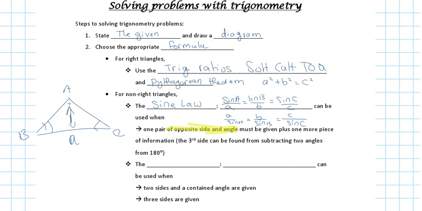So you have to solve for angle A. You know two angles, and you're looking for the third. It's just 180 minus the other two, right? You remember that? Because the sum of all the angles inside a triangle is 180, okay? So this is what it says here: the third angle can be found from subtracting the two angles from 180, in case you need that angle to solve. Okay, fix that please. It's the third angle, not the third side.